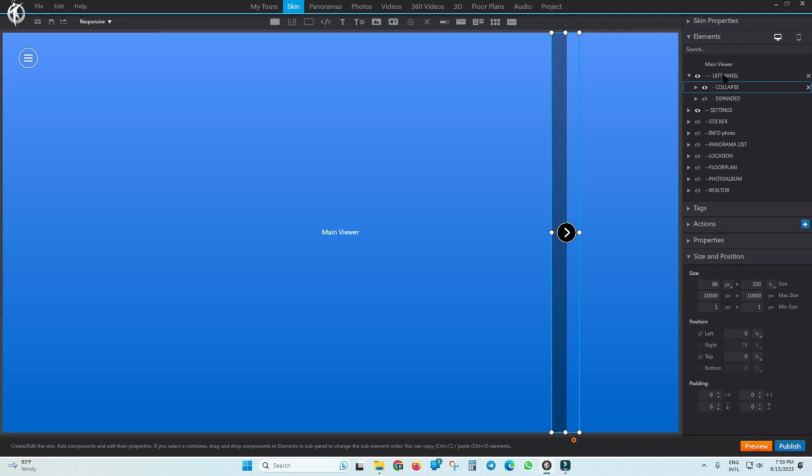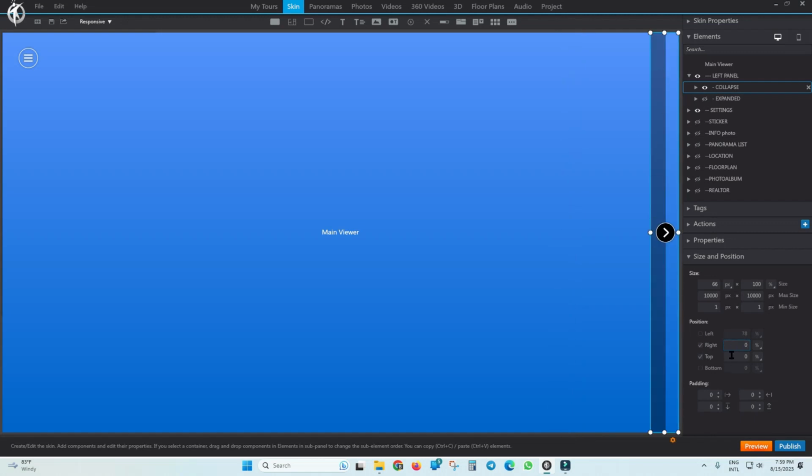But since the left panel itself is inside this main viewer, its left side becomes the border of the whole page or the main viewer. But since the collapse is inside the left panel, its left side becomes the left border inside the left panel container. So if I set this to right now and make this tight, its distance from the border will go away and it will stick to the right side.